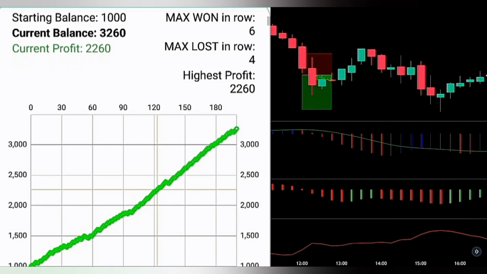So we just finished the back testing for this strategy. And we can see that the results are amazing. We had a win rate of 71% in 200 back tested trades, having won 142 trades and lost 58, which made us a 226% return on investment. And I found those wonderful trade setups within 5 months.